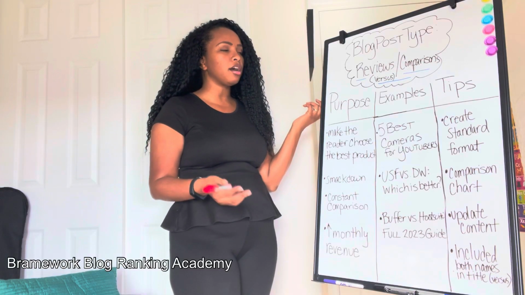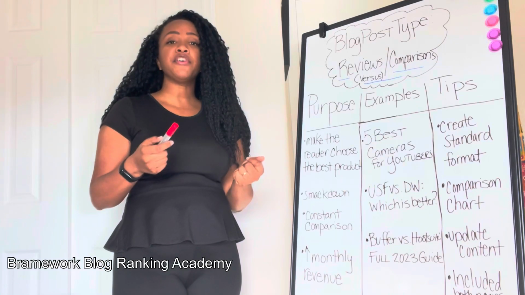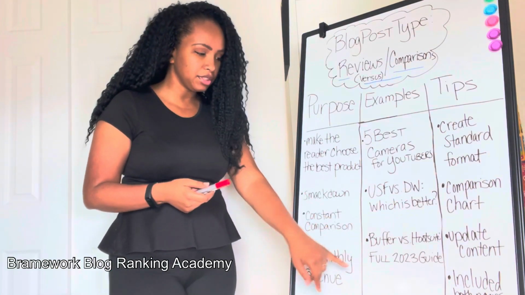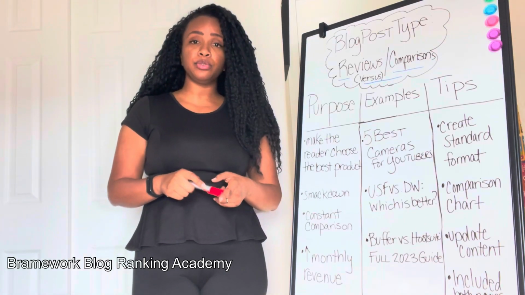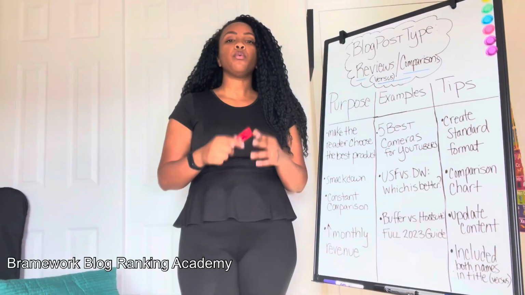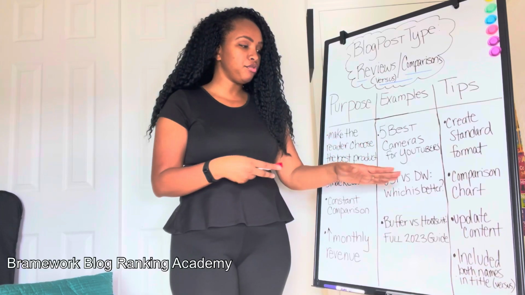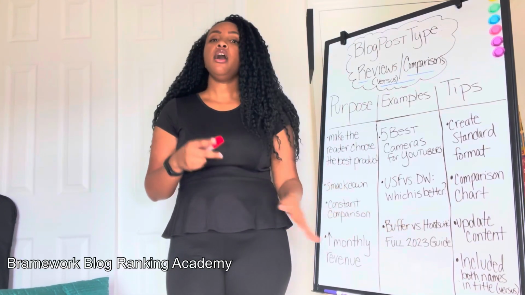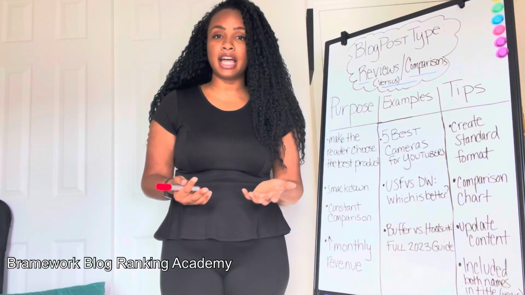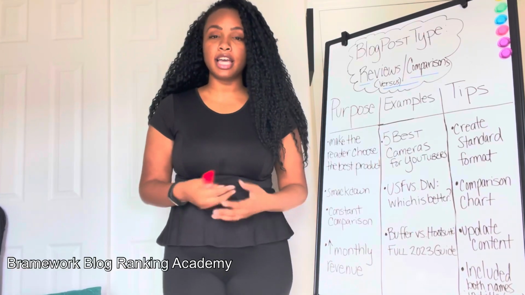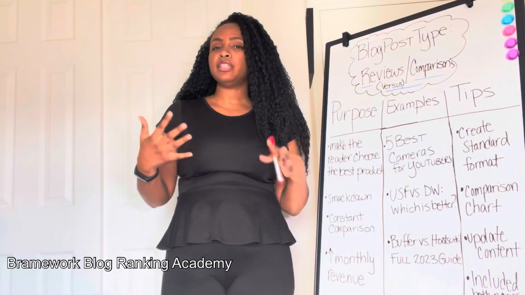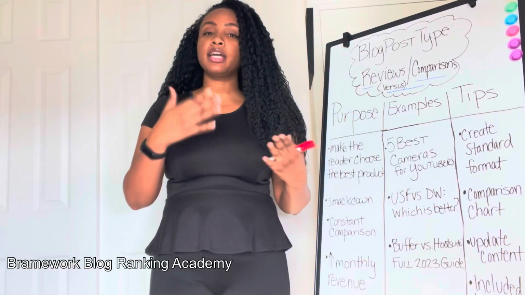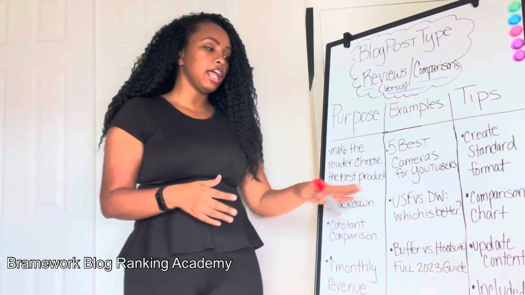So if I am talking about Buffer versus Hootsuite, which you can see here, I might talk about which one is easy to use, which one has the most features, what social media options are available for each particular product, what the payment plans are like, is it easy to get in contact with customer service, and then what are the overall reviews that you see online from other people and customer satisfaction. You may have a section like that.